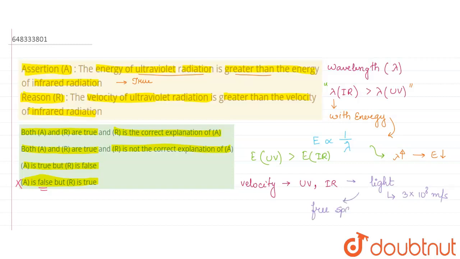Therefore, the statement given here is saying that ultraviolet radiation and the infrared radiation have different velocities, which is not correct. So this is a false statement. So the first two options says that both are true, so we can say that these two are wrong option. And the only correct one is assertion is true but the reason is false. So this is the correct answer. Hope this answer helps you. Thank you.